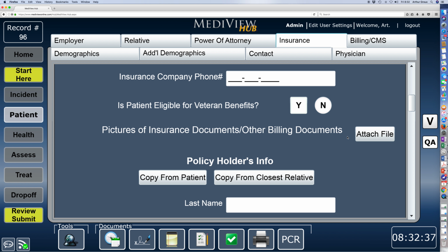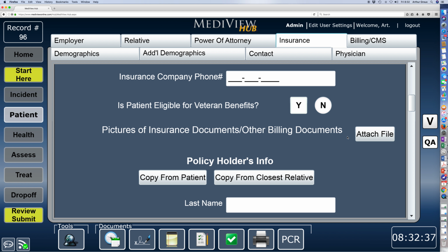This arrival time will come over from the CAD system. Let's say dispatch can't hear you or whatever. You just take your finger, you click on drop off, you come over here, you click on now as you pull into the hospital, and there you go, that's your time. There's transport. These are total patients, how they were transported.